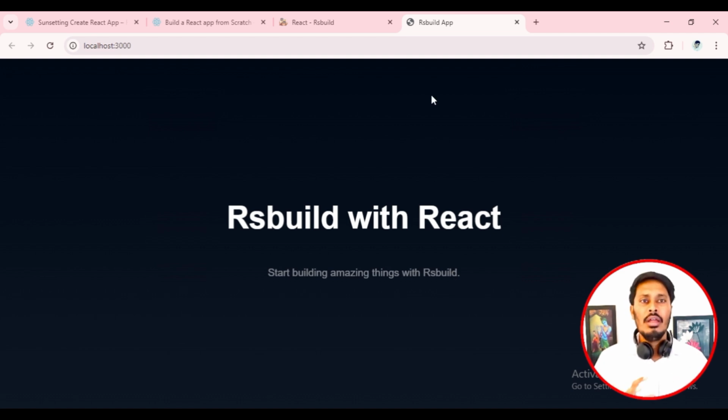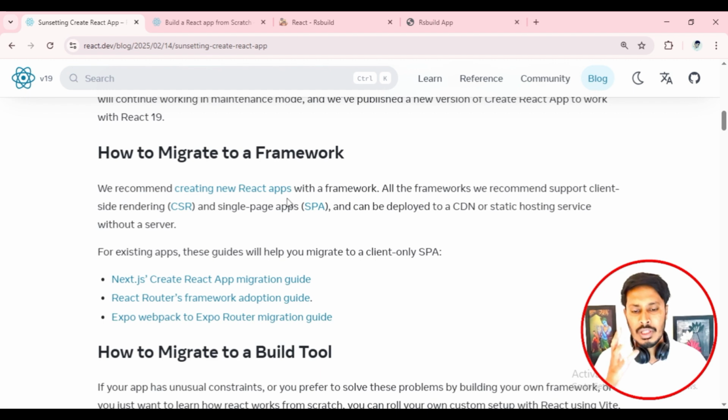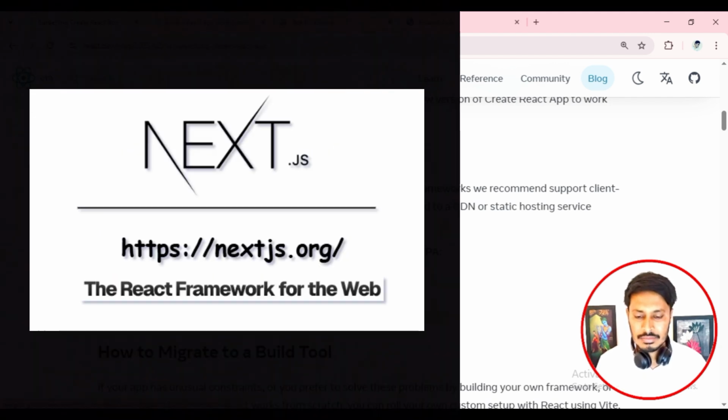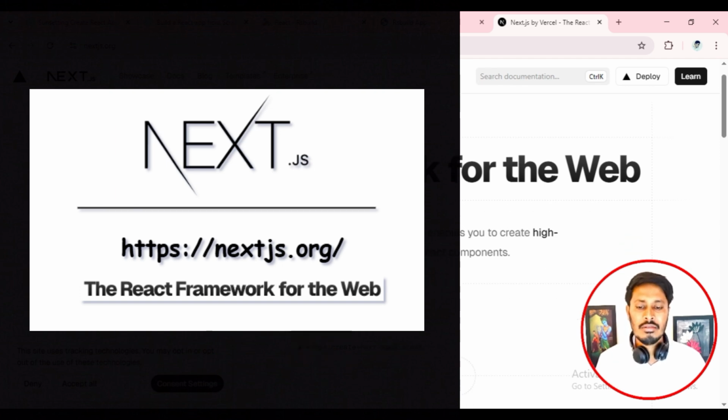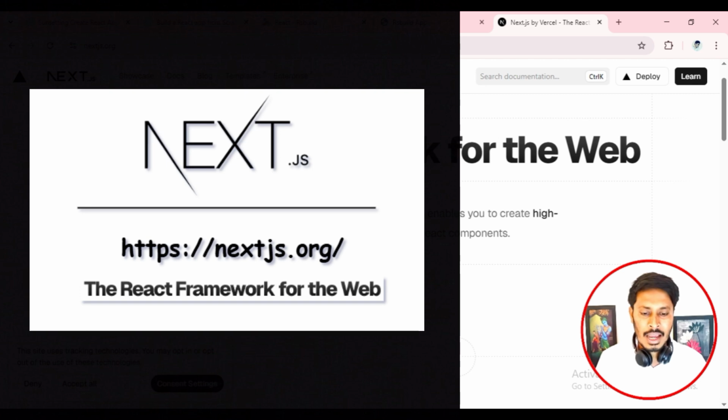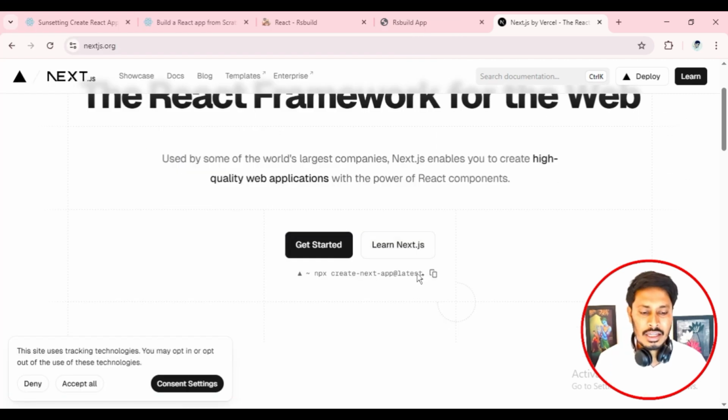official website. Now, if you are working on a more complex application and want everything as a part of your project, starting with routing, authentication, and data fetching and many more things, you can go with frameworks, right? And one of the most important and widely used frameworks is Next.js. If you visit the official documentation of Next.js, we will see this framework is on top of React, and we can start creating the framework with a very simple command, npx create-next-app@latest.